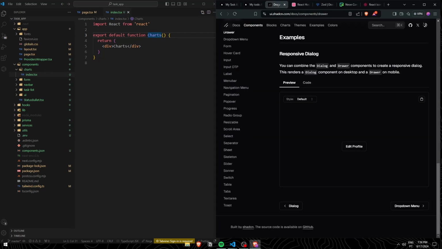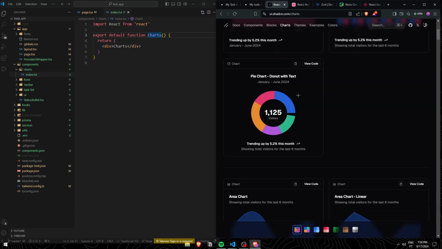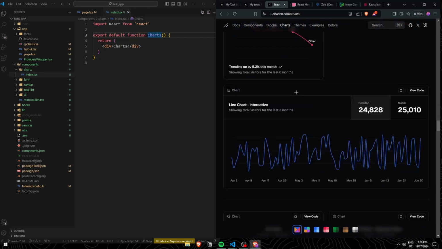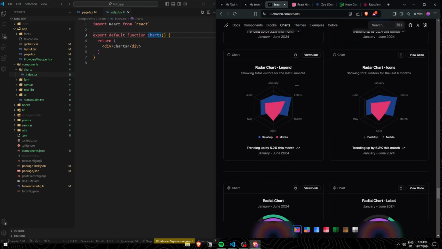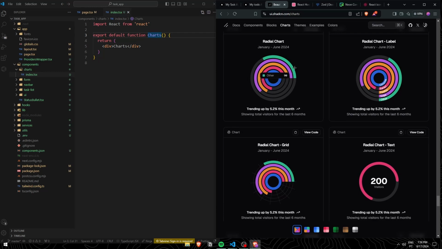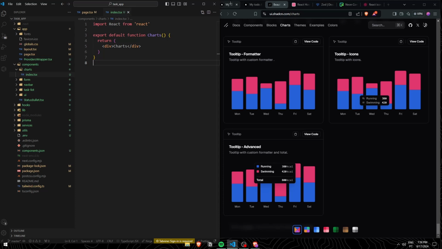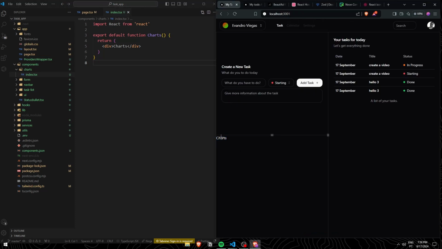For the charts, we are going to use the shadcn charts. As you can see, it gives us some charts that we can use, and we are going to take advantage of that. The first thing that we have to do is, of course, get the values for the chart.